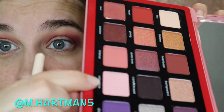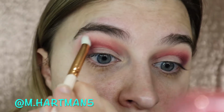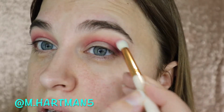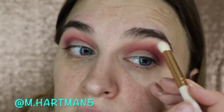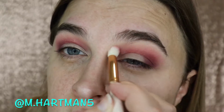And then I'm going to go in with this E17 brush into this light shade called Valentine. Just put a little bit, and I'm going to run this along the top just to soften out that line and really blend that up. And that will give it so it's not so harsh of a line. Like, look at the difference. It's super harsh right here, and it's nice and faded on this side. If I know I'm doing a super colorful eye that I don't want to have harsh lines, I'll tend to do this where I'll go in with the darker stuff and then go back in with the lighter shade just to soften it all up.